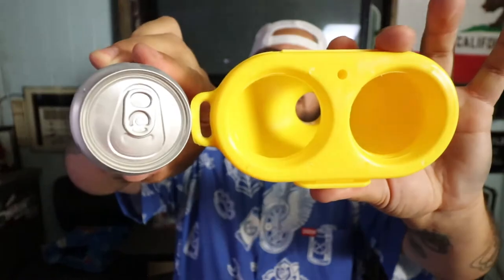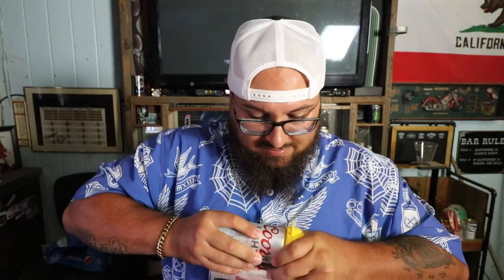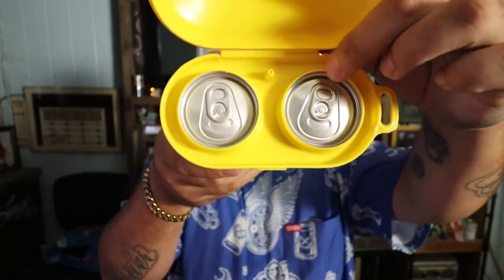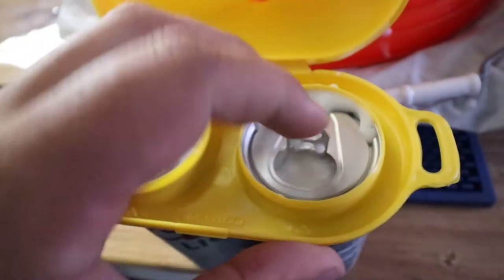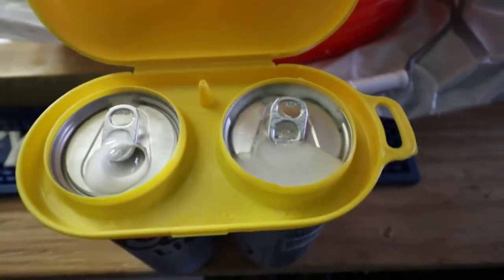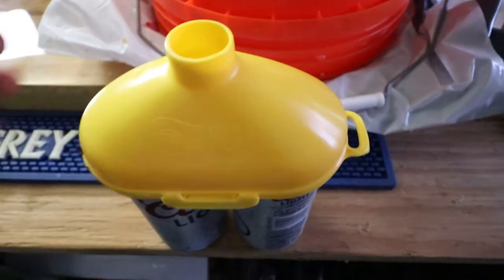I don't want to pop them, like crack them open and then put them in. I'm gonna put them in and then crack them, I think. I'm gonna put it like this so that the tab's at the top. Let's open it up. Boom. Tabs at the top with the breather. Woo, a little foamy. A little foamy, baby. It's all right, though. Close it and it just latches.